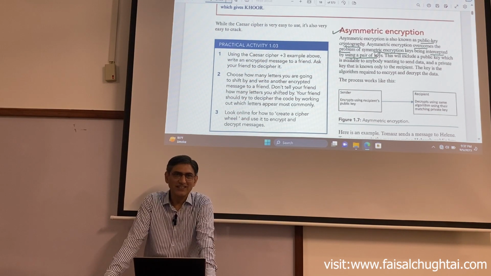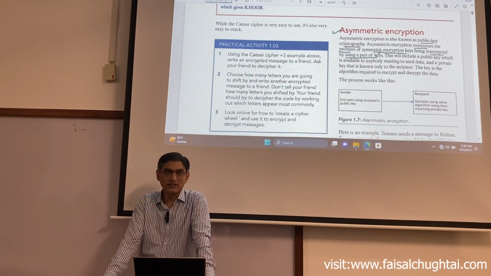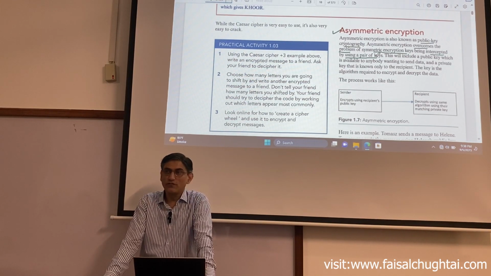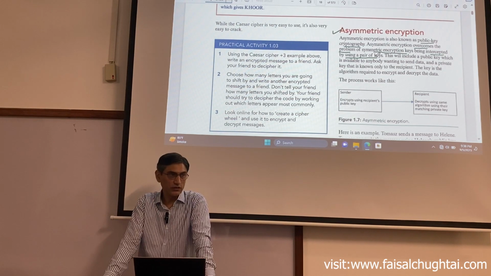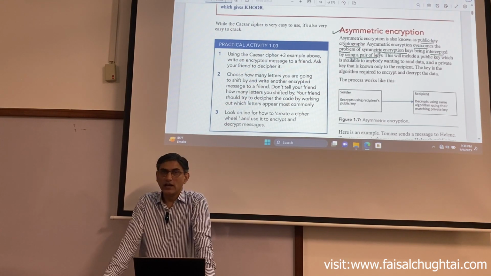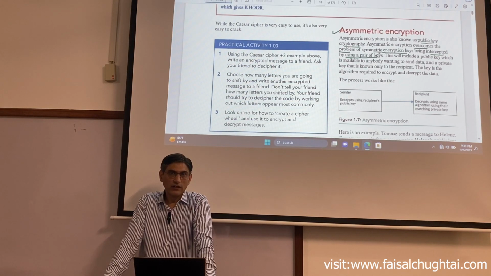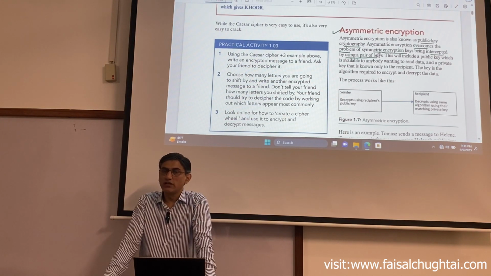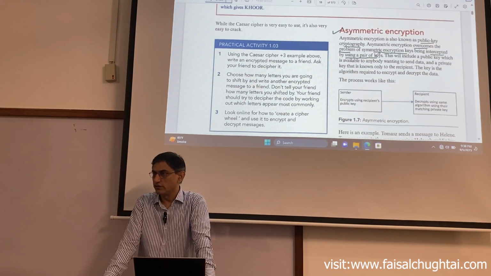First let's decide whether there is a chance that, along with the encrypted message itself, the encryption key and the algorithm that has been used to encrypt the message can also fall in the hands of the hacker. The answer is, in case of symmetric encryption, yes. Because this is where symmetric encryption is less secure compared to asymmetric encryption.